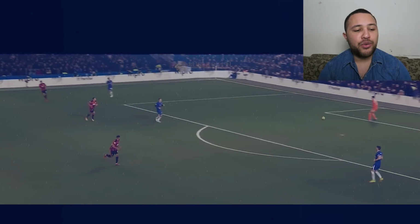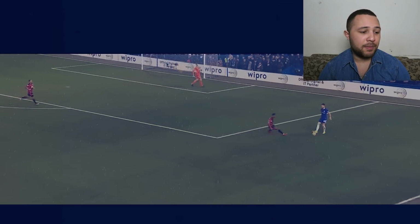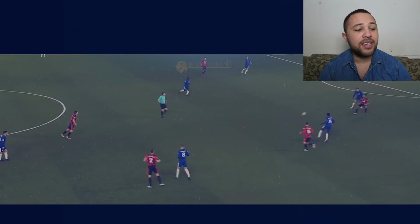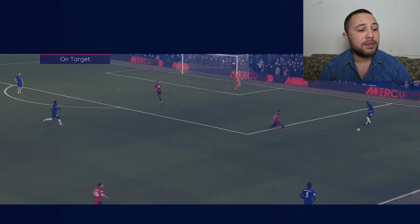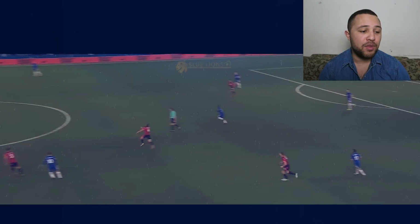Now, Marcus Alonso is criminal of constantly losing possession like this, plays it in the blind areas, and this is exactly why Conte likes to target men, because in a way, they are like the cheat codes in this system, because you can just pump it to them and they have the physical strength and aerial prowess to keep the ball. Is it a sophisticated way of playing? Of course not. If Conte is setting the team out to play like this, then it's our only option really.